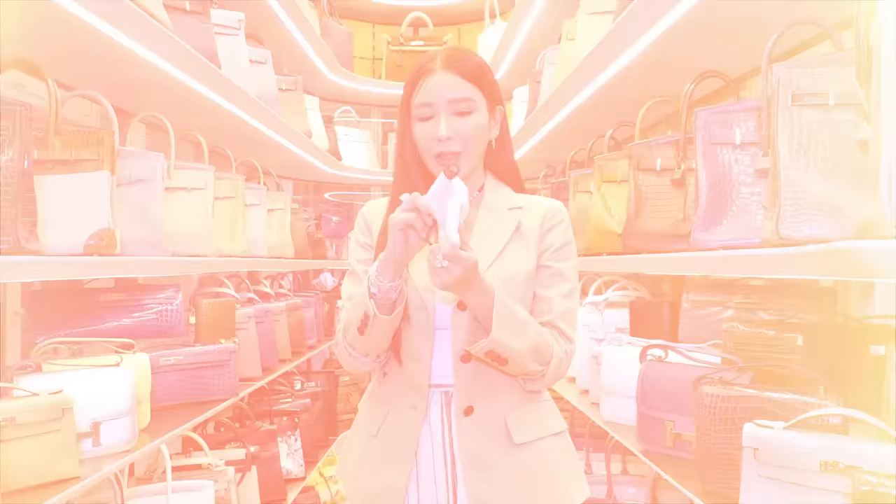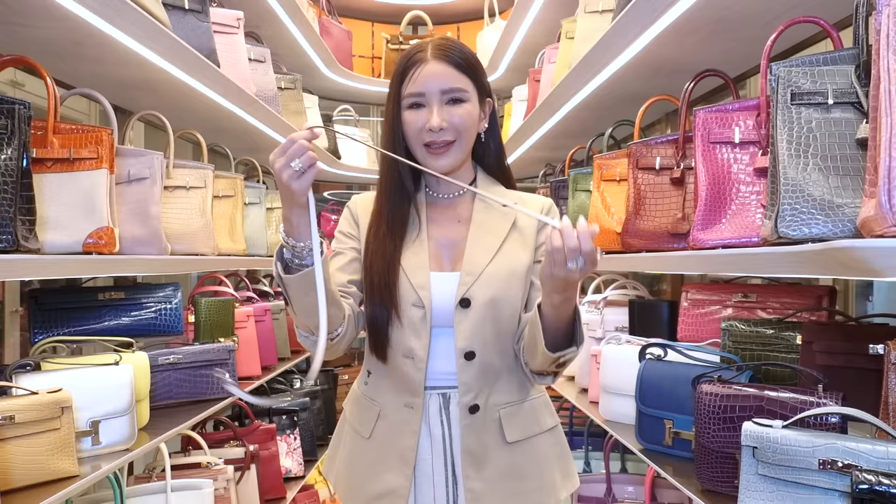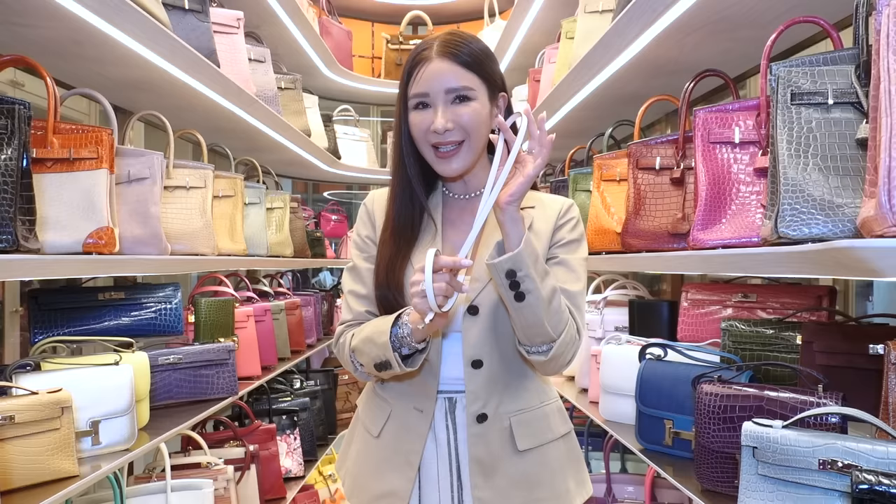Okay, let's see what's in this little pouch right here. Oh, it's a strap! So I'm going to keep you in suspense a little bit longer. This is a thin strap — made any guesses yet? Thin strap in the color of cream. Which is — all you Hermès experts out there — nata!